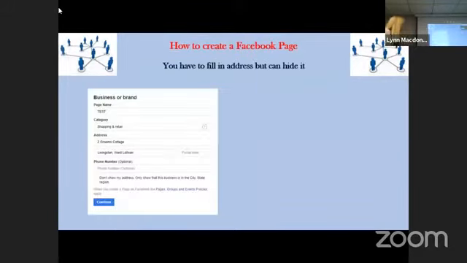Now, if you're doing it on a laptop or a PC, you do have to fill in your address here. You can click here and put "don't show my address," but the way the footprint with Facebook works concerned me. To start, you put your address, and if you've got more than one Facebook, I've got 3 that I'm getting away with at the minute. Have one that you've got photographs of yourself 10 years ago. So Facebook does identify you as the same person. But if it's on a laptop, you do have to put your address in.